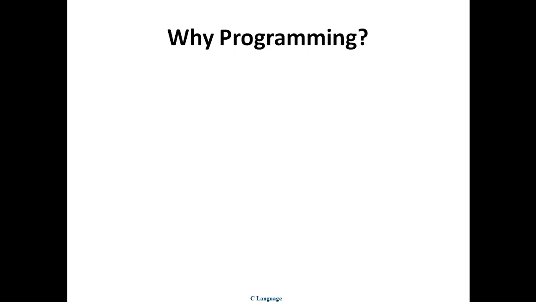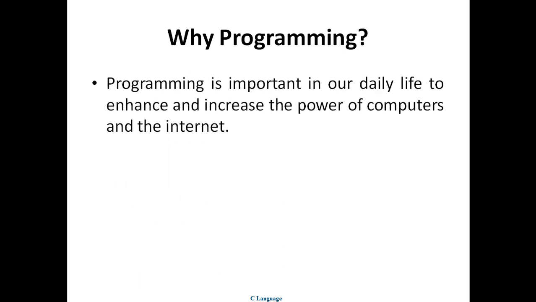Okay, so next, why do we need programming? As I said in the previous slide, to enable human communication with the computer, we need programming as an interface. So we will be doing programming for all the automations that we need. Programming is important in our daily life to enhance and increase the power of computers and the internet. So what sort of things can we automate?